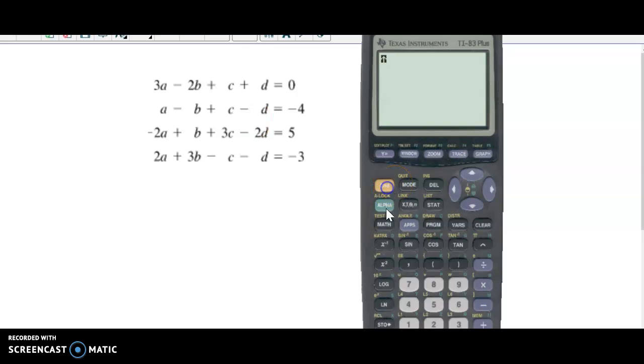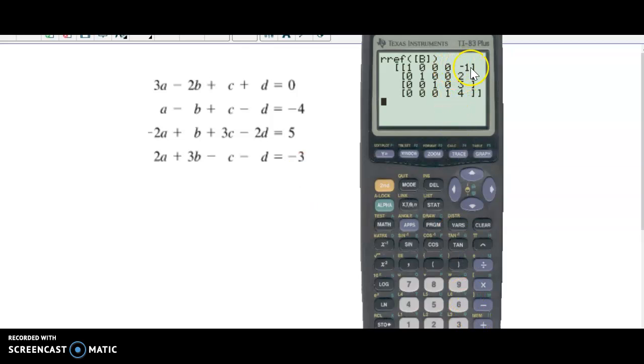Now I'm going to tell the calculator, I go to second matrix. I'm going to do some math. Oh, whoops. I'm sorry. I have to tell it which matrix. Oh, no, that's not true. Never mind. You just hit math and you go down to row reduced echelon form, which is B. Then you tell it which matrix. Let's do matrix B this time. So I hit second matrix, I go down to B. And now I would like you to tell me the answers to the problem.